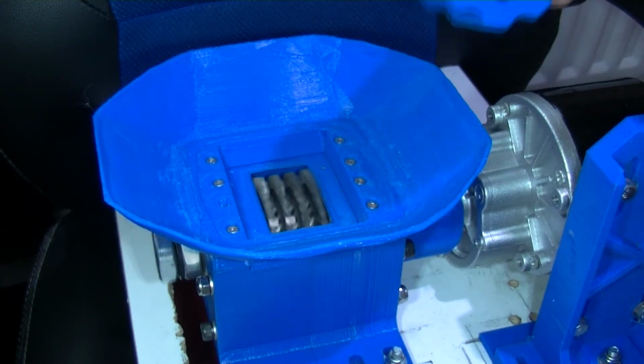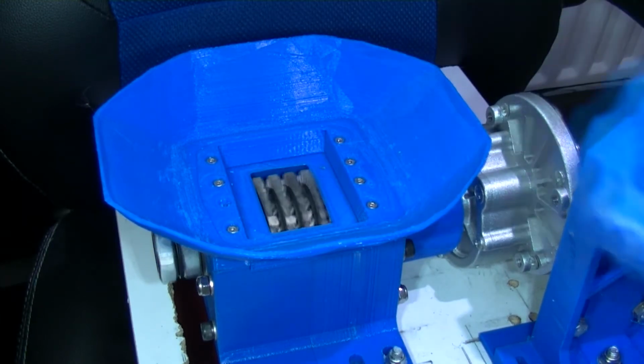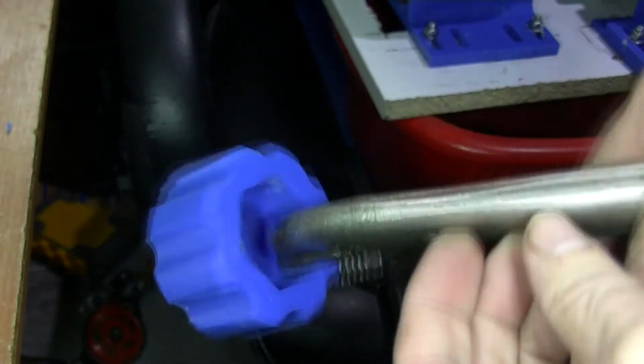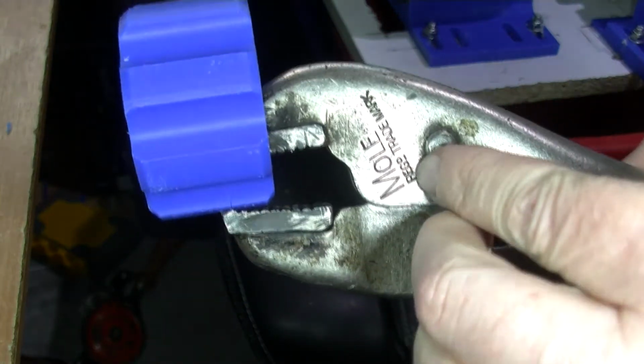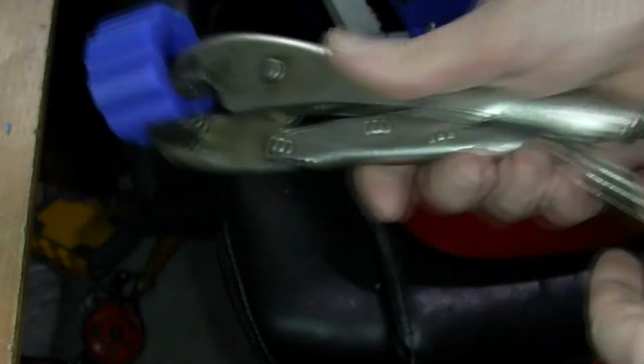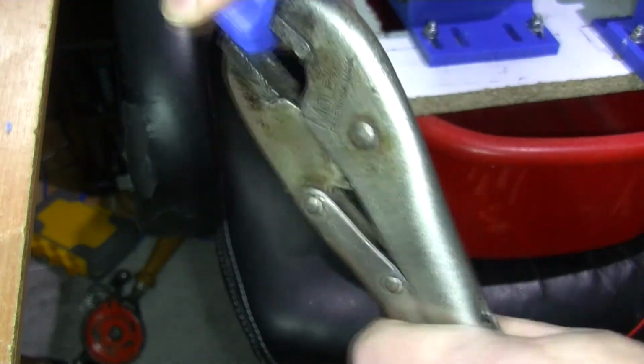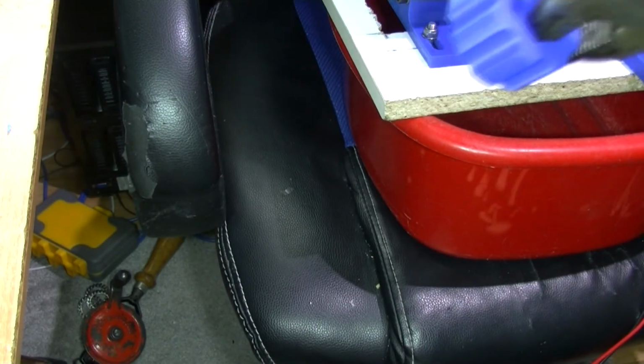Now I have to be very careful here. Just a second, let me get my mole wrench to hold this. There's what I always term a mole wrench. I call it mole because that's the make, Mole. I've had these a long time. You can clip them on things like the hand vise. And that's clipped on there, pretty solid. As you can see, you can shake that about. Right, let's get on with it.